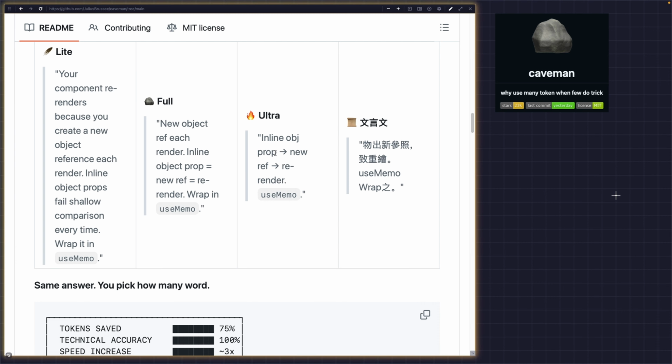You probably need to ask more questions, and in that process you might end up using more tokens. So you need to see what level of information is suitable for you. You need to play with it. If you don't think this compression is helping you learn and understand quickly, you can go back to the normal mode. It is going to be very subjective and personal. If you like it, you can stick to it. If you don't like it, you can revert back.